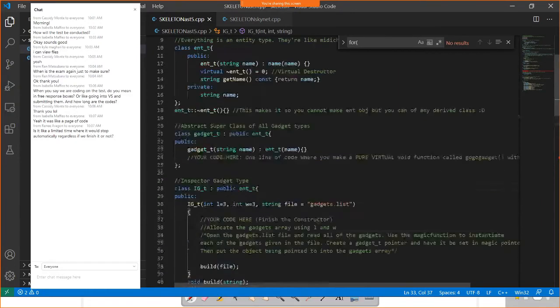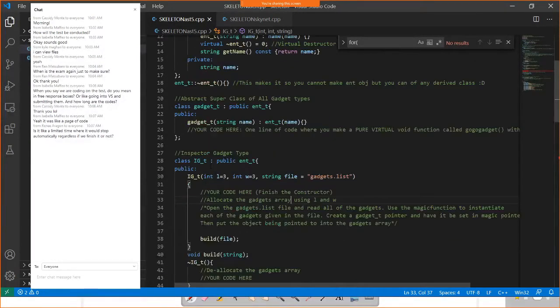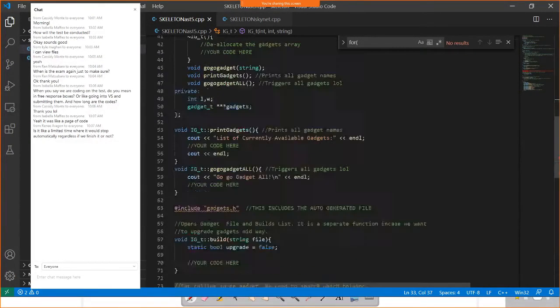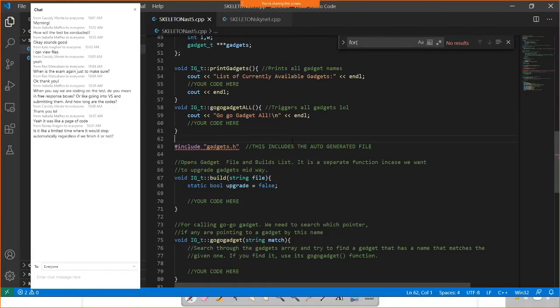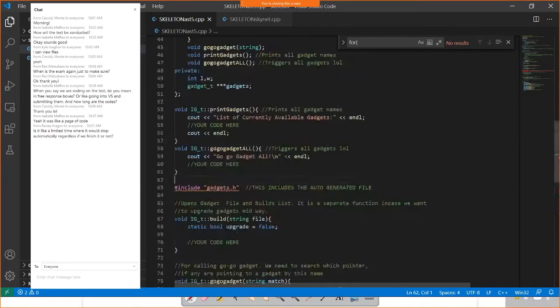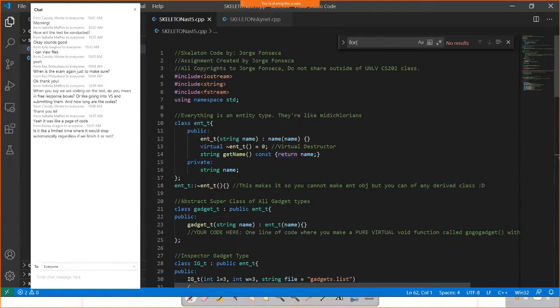So, I think we'll start with two things out of here, just so you're familiar with how they work. One of them was pretty minor that he wrote here. I've noticed Dr. Fonseca wrote this one. He really likes the syntax. I'm not a huge fan of it, but I just wanted to clear it up in case you saw it.